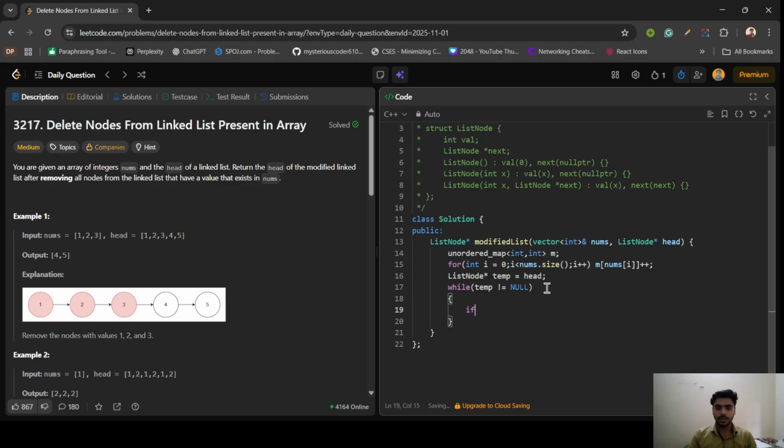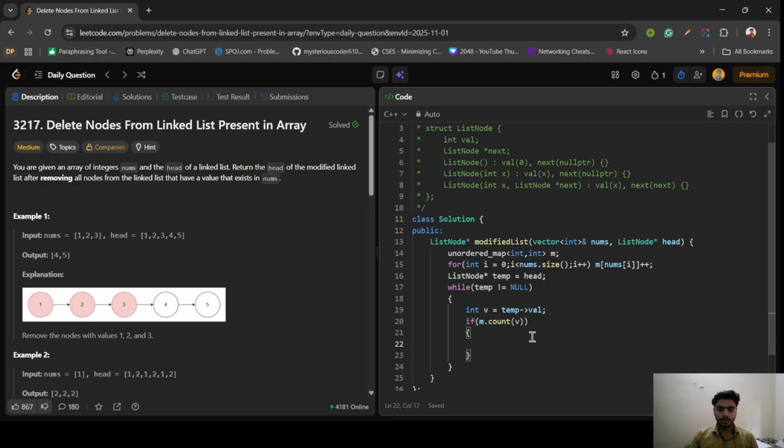First we'll write int v is equal to temp dot val. Now we'll check if this unordered map, so we just write m dot count of v. If it is present, it means the map is containing the element, then we will do two things here.